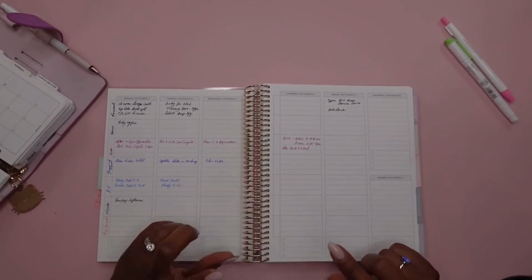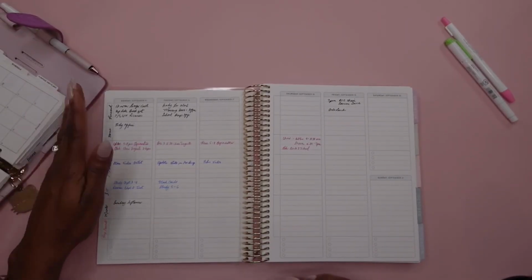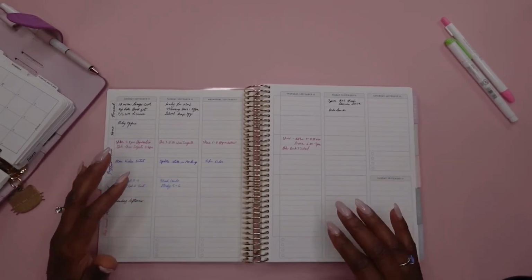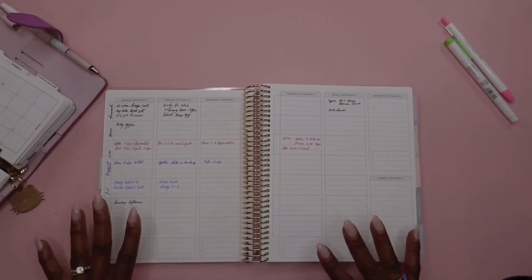So I was thinking that I was going to use this as a category type planner where each box on the side is a category. I'm sure you all have seen this type of layout before. Some use it for social media or like a business planner. I think this would be a great planner for that as well.